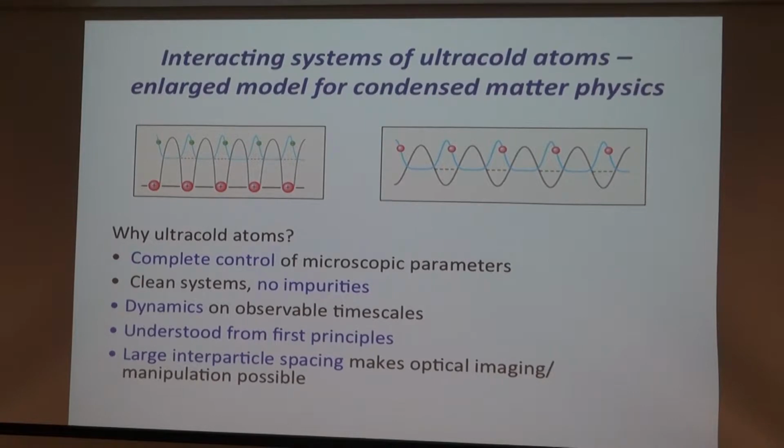Yeah? So if you don't know what the Hamiltonian of the condensed matter system is, how do you know that the cold atom system is a good analogy? We don't. We'll just see what properties emerge from the Hamiltonian we see, and let's see if the properties map to the macroscopic properties that we see in the condensed matter system.